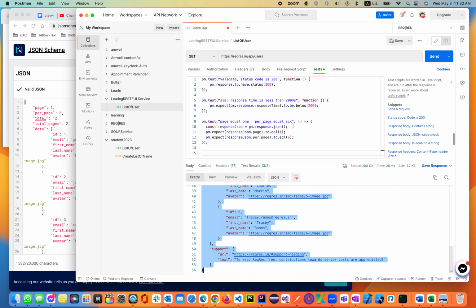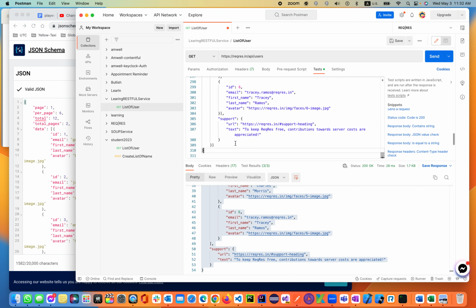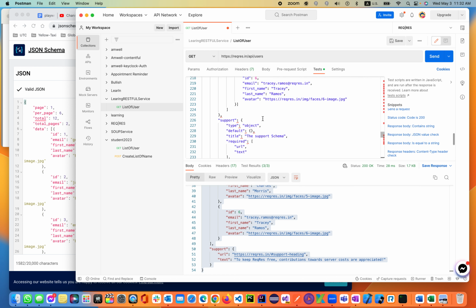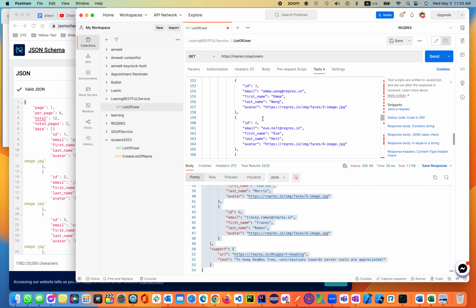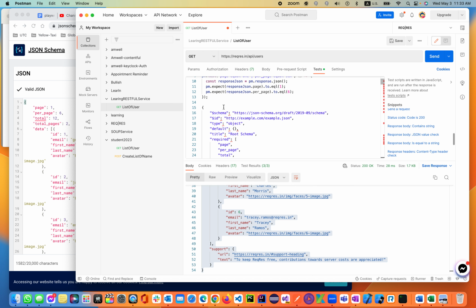Now you can put the schema over here in your test. This is our schema. Now that schema you will assign into a variable, then we can call that variable, basically nothing else. So let's say this one will be called schema equal. On that schema, the first line is just a link of the schema, we don't need it. Now this is our schema variable.